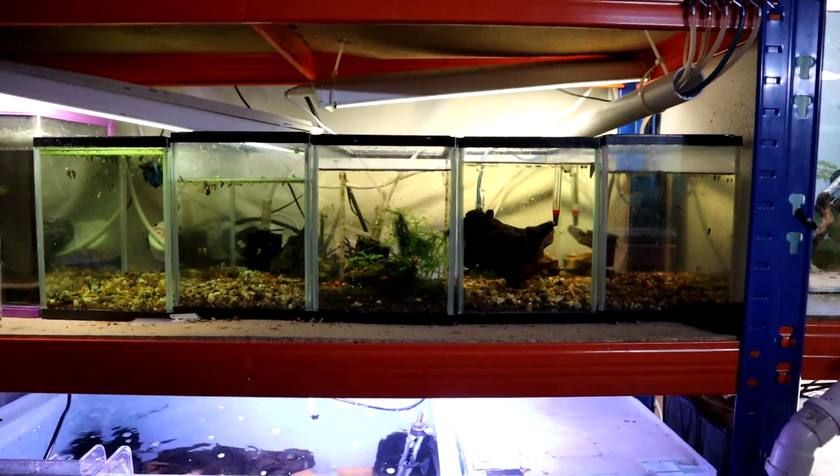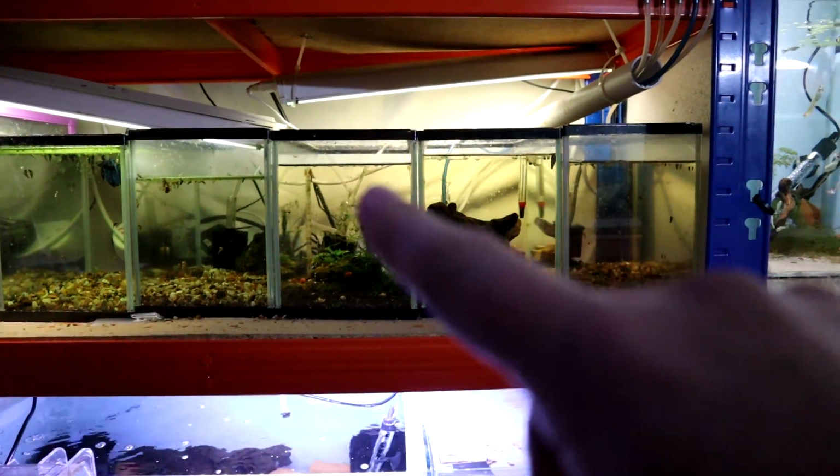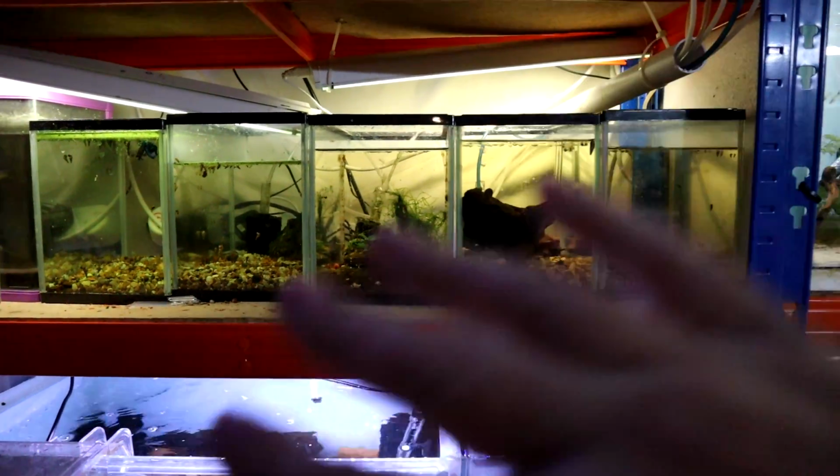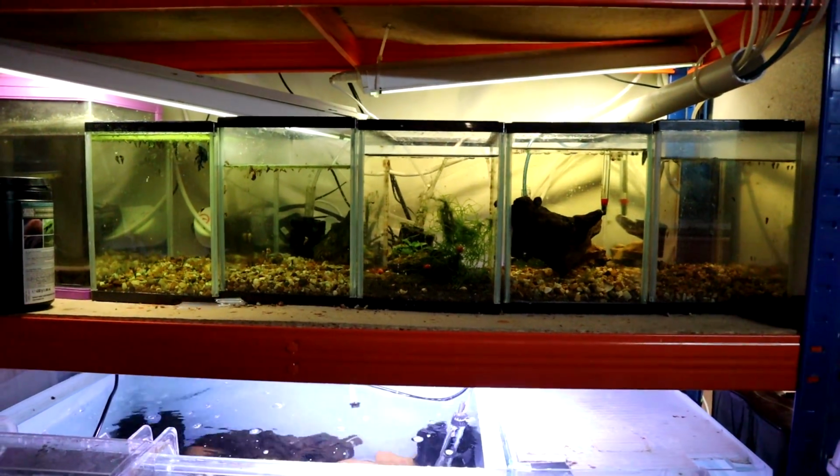So the next task is I'm going to drain all these down, at least half. And then I should be able to lift them easy enough, move them out of the way, give it a bit of a wipe down and a clean up, and get the new tanks in.